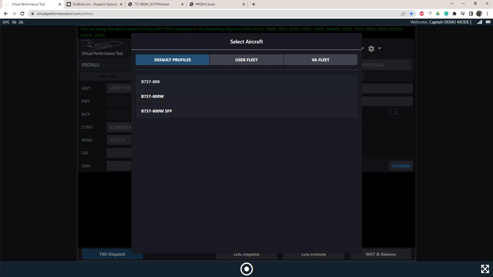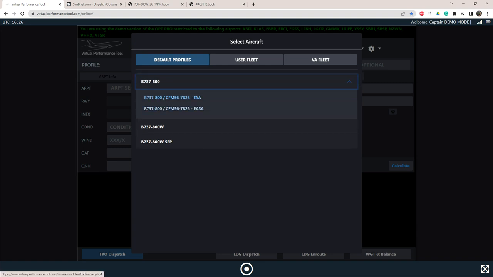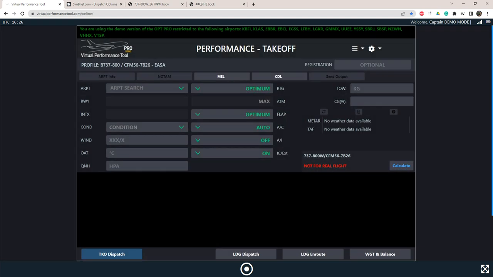So let's start to look here. So we have the 800 here, which is not yet implemented, but I want to show you one thing here. By selecting the 737-800, as you can see here, we have the 737-800 Whiskey displayed. So for now, temporarily, the 800 is using the 800 Whiskey database to perform the calculation. So this is a way you can also cross-check which database we're using for the calculation. In that case, the 800 is not yet done, so this is perfectly normal.